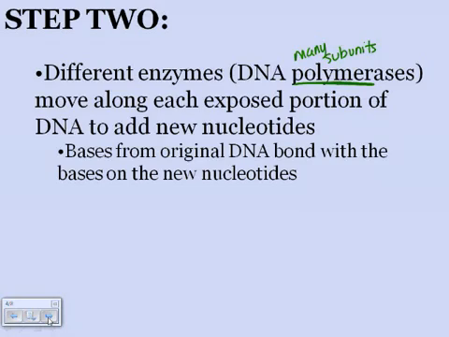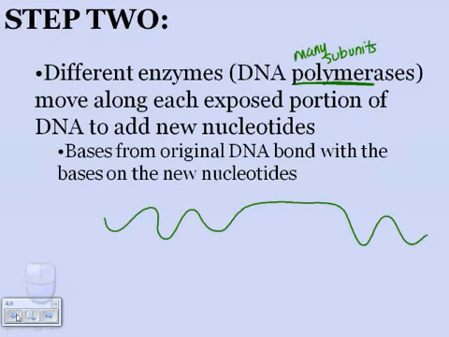So in this case, we have DNA polymerase. That DNA polymerase has an important job: it's going to add new nucleotides to the open strand. So basically, it's going to start to form the new half to the old half. So what we're going to have, again, my bad drawing, we've got our strand of DNA. We have our helicase.